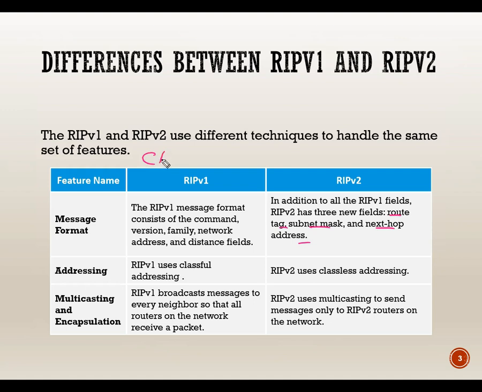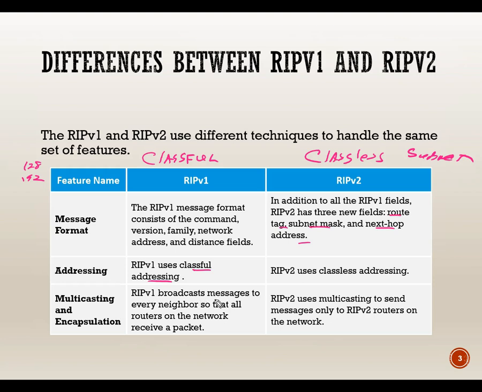RIP v1 is classful, which means that we can't subnet it. RIP v2 is classless, which means that we can subnet it. And that's what the subnet mask is all about, how much of the network is network. RIP v1 uses classful addressing, the ones that we talked about, 1 to 127 for class A, then 128 class B, 192 class C, with 127 being the loopback address, the reserved one for the class A.